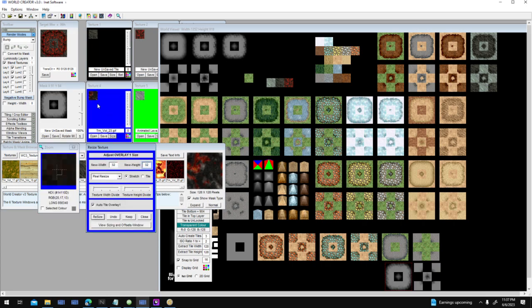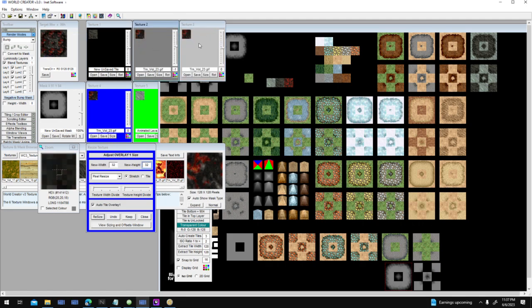Do a resize. No, I think that'll tile too much. That'll look weird. That looks kind of okay, actually. Not sure. That will kind of be repetitive. I want it to be more like this kind of.